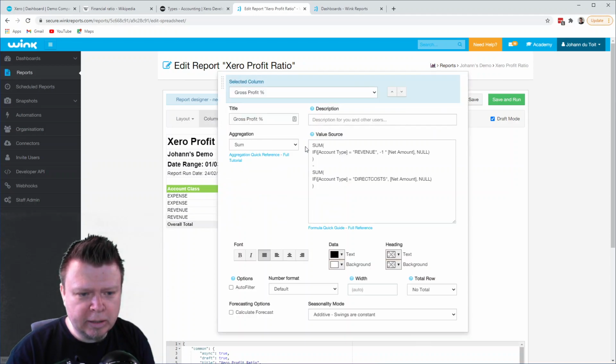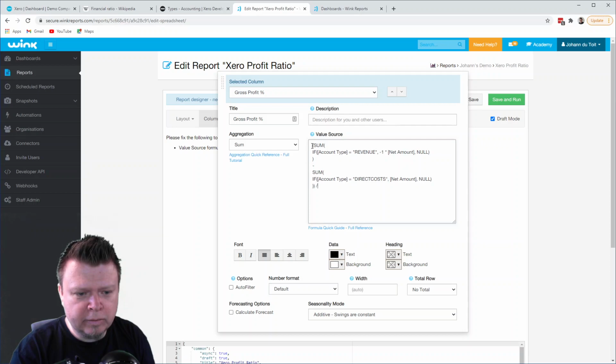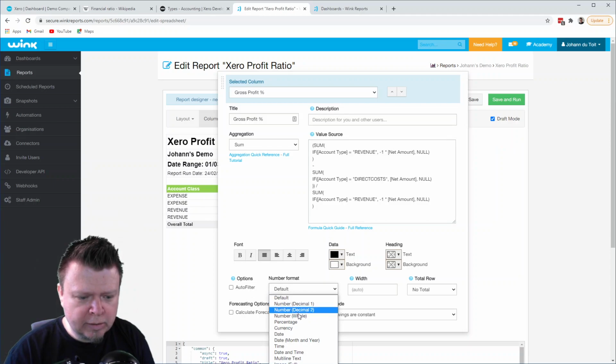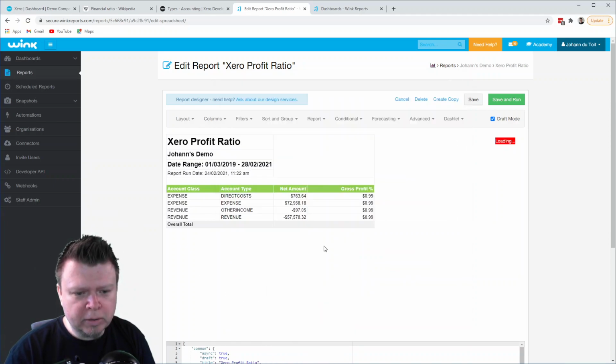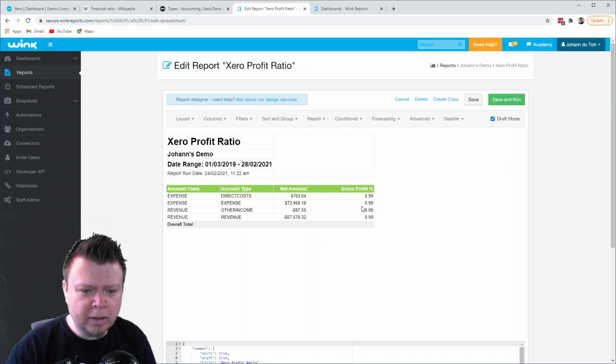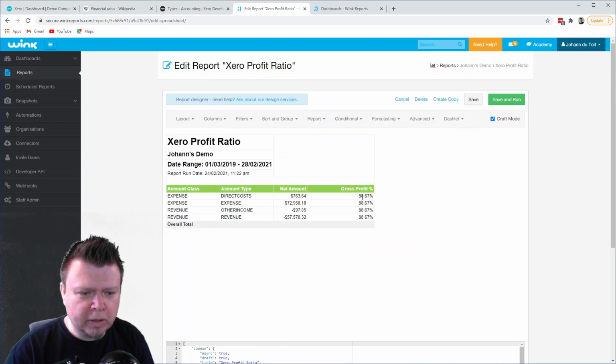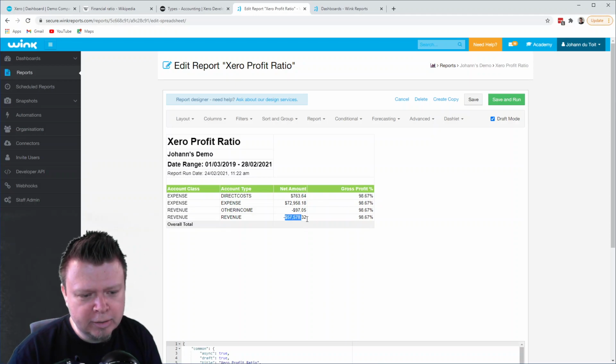So back in here, let's put all these in brackets and divide it by just the total revenue again. And make sure it's a number. And so there we go. That's pretty healthy. Actually, if I want to say this is a percentage, then there we go. That's really nice. But we only spent $700 or $800 to generate 58,000.